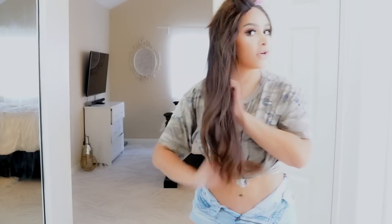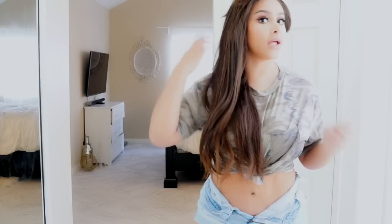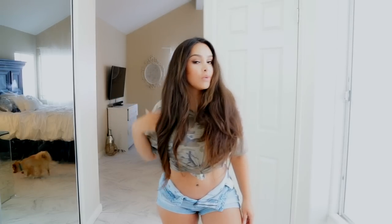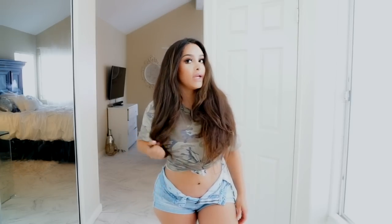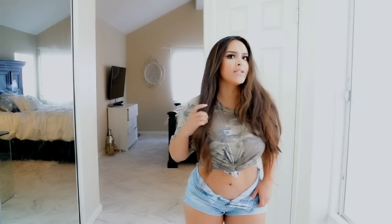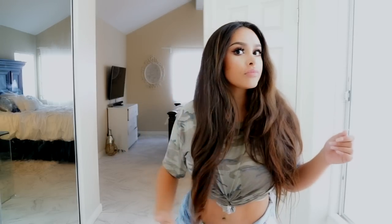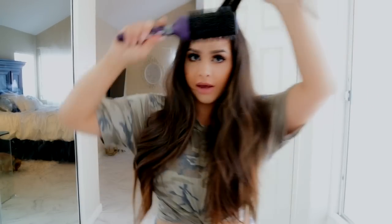The first half is done — it's blended and looks like a blowout. Taking down the bangs section, the entire right side is complete. You can see the before and after: it took less than ten little curling sessions and it looks like I just got out of the salon — that's my favorite look. Now I'll finish the left side, starting with my bangs first so they'll have cooled by the time everything else is done.